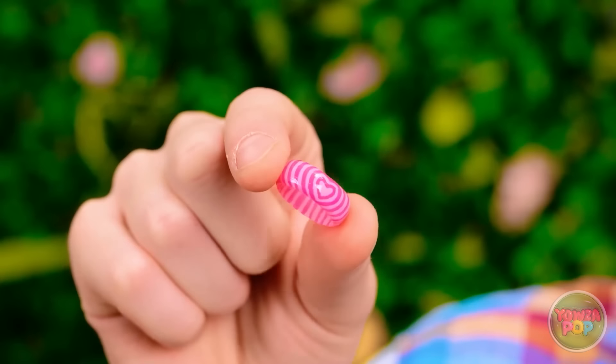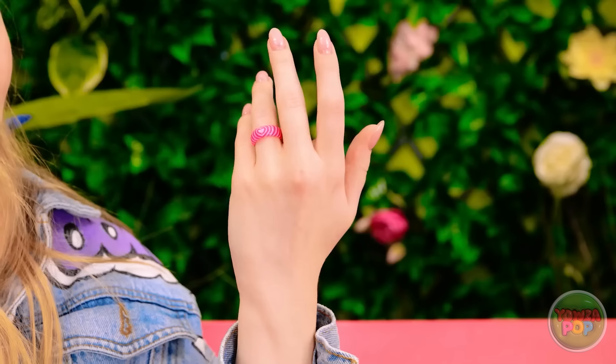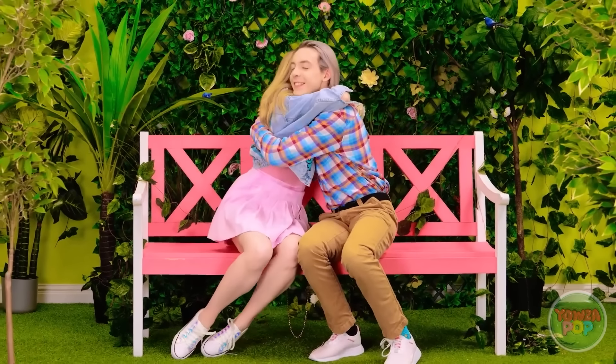I'll paint around my plaster with the nail polish to create a thin band. Once it's dry, I can paint it — this pink is the perfect color! I'll fill in the gaps with this darker shade. This is looking good! I'll finish with a heart — it looks perfect! I better not drop this one. Emily? Are you kidding me?! I need to ask you something! I can't believe it! Will you marry me? Of course I will! I was hoping you'd say that — I've never been so happy!